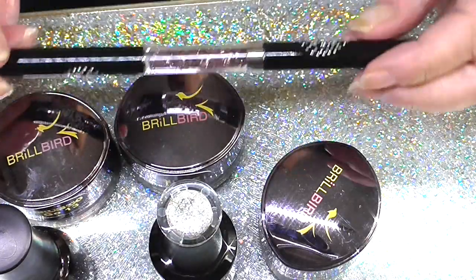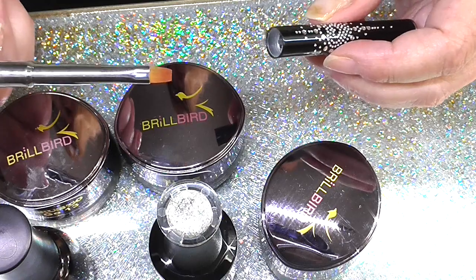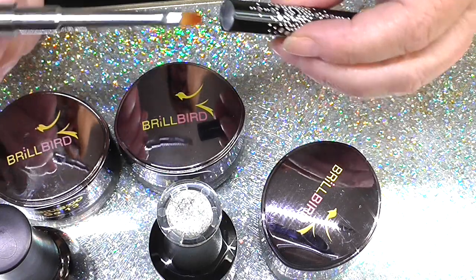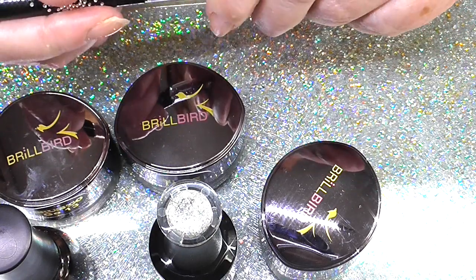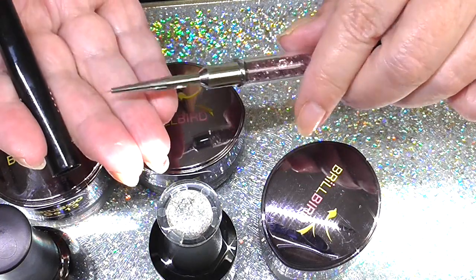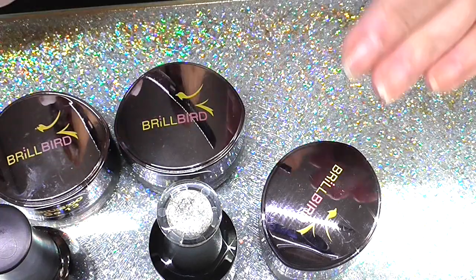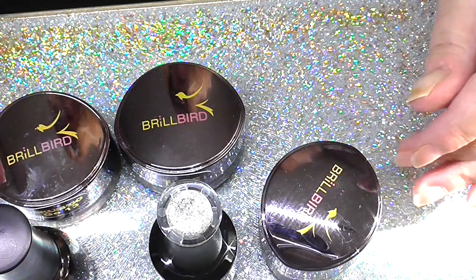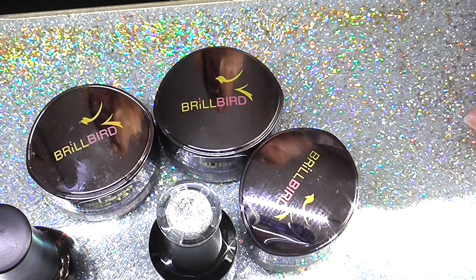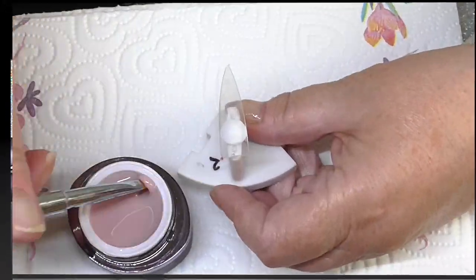Also, I'll be using the brush from Born Pretty, which is like that at one end. And as you see, it's all on one of the nails. I should be using the very fine one as well, so you have it all in one. I will at the end as well show you how I made the bow. So, see you then.